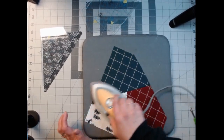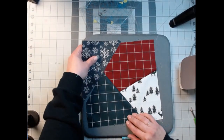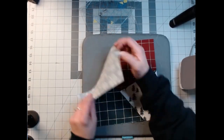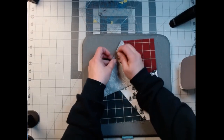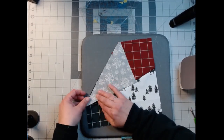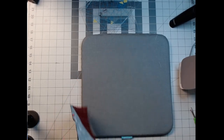See how that one lined up beautifully. And then this one also, it goes a little over, but we're just going to line it up as best we can. And I'm going to pin it. The last one slipped on me, so we'll just put a couple pins in it. Head back over and sew it up.